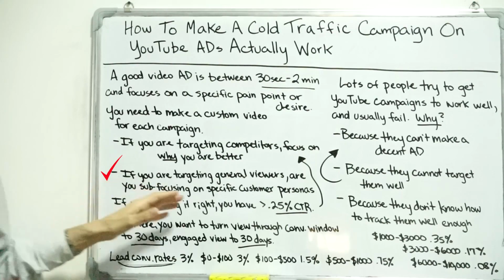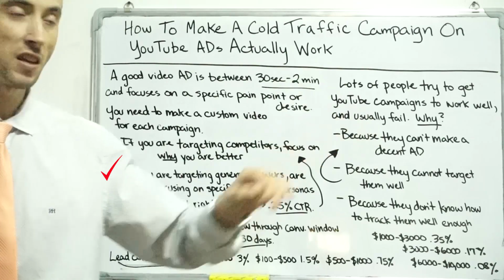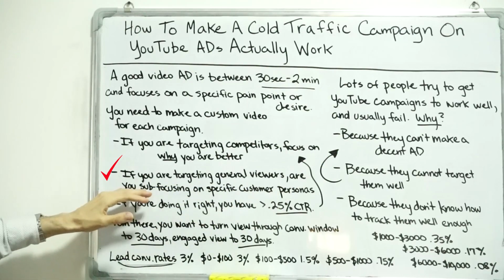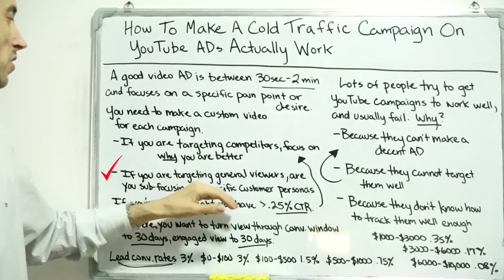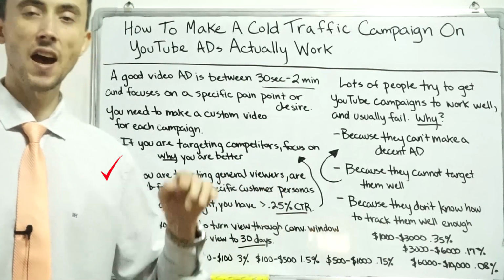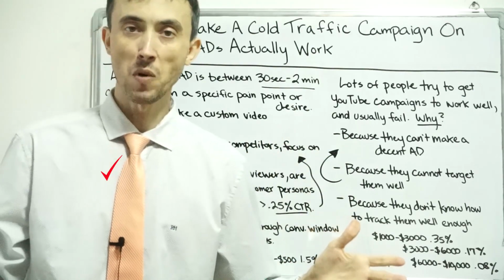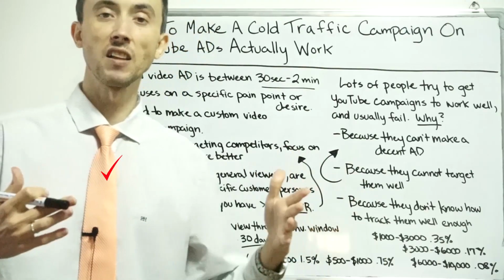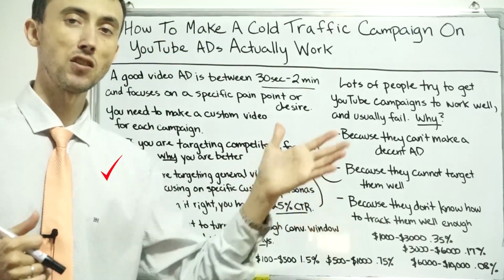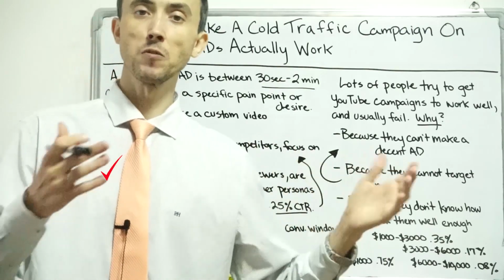If you're targeting general viewers, i.e. non-competitor audiences, you have to ask yourself if you should be sub-focusing on specific customer personas. I've mentioned a little bit about this before. We sold a luxury mailbox. Within the customers we have that are buying a lot, looking at the data sources section of Google Ads, are business customers, and also people that have small offices.